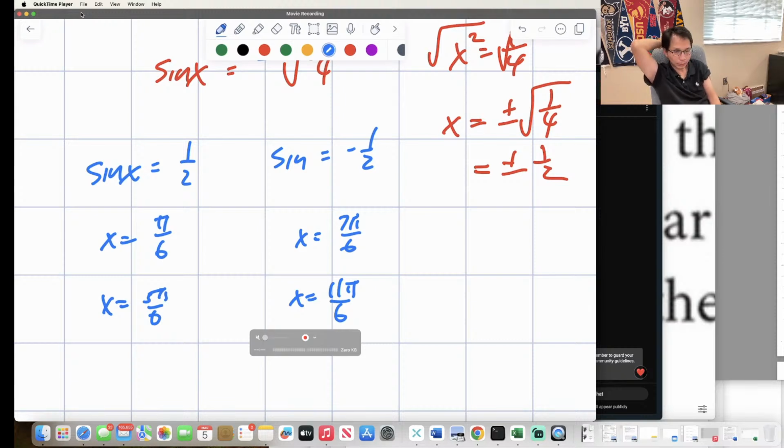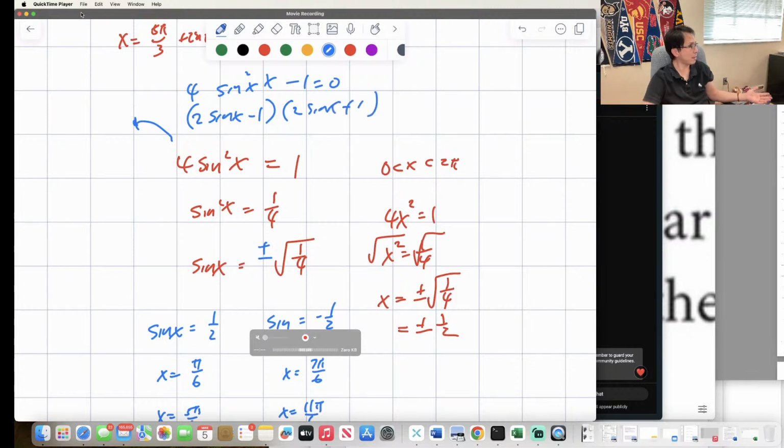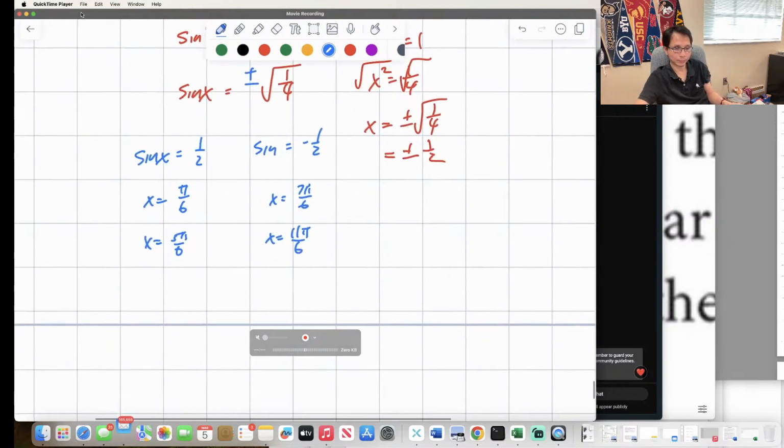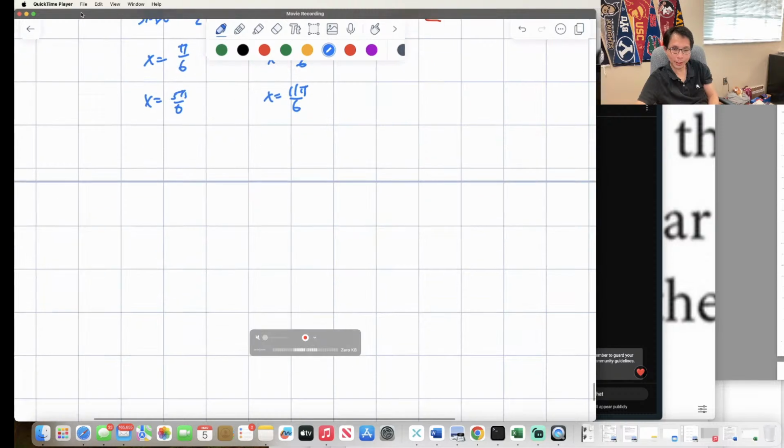You can use the difference of squares, yes, absolutely. Some people say, I don't know how to do this, but I'm going to do what I know. I can use the difference of squares, so it'll be 2 sine of x minus 1 and 2 sine of x plus 1. Either way, you get the right answer. But the thing about this way is you don't have to worry about plus minus when you square both sides, so fewer mistakes can happen. We're going to talk about 2 more things. One is this one.